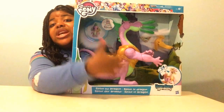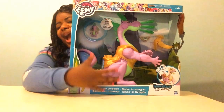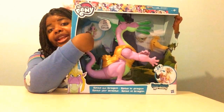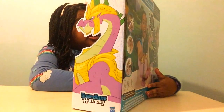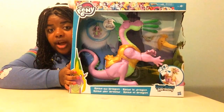You get Spike really big. He got this big in series two — I can't really remember what episode it was, but he did get this big in a series two episode. We also get a teeny, teeny little Spike the Dragon, and it says 'Little Spike.' This is awesome.